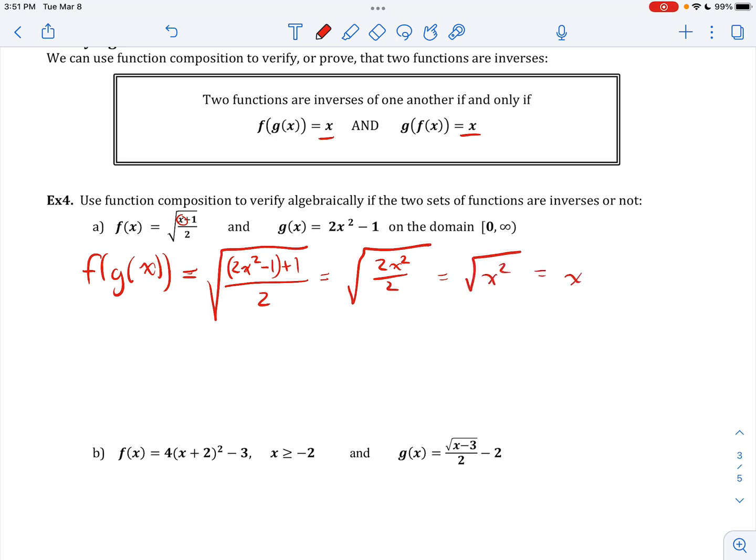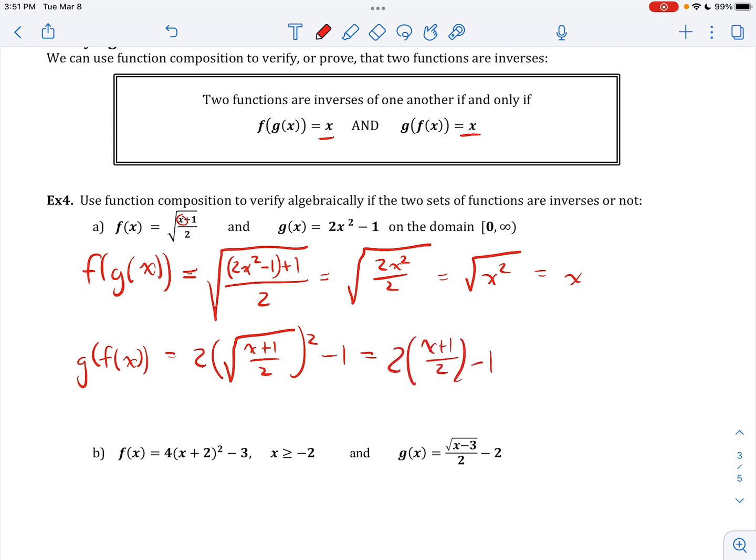And yes, great. And then what if I'm doing g of f of x? That's going to be g, so that I'm doing that one. But then in here, instead of x, I put this little monster, squared minus 1 equals. Oh gosh, I got to square. Oh, squaring that thing is not hard. It's just this. And then I can cancel those 2's. And yes, I got x. So we say yes, they are inverses because both of these things are true. So it must be yes.